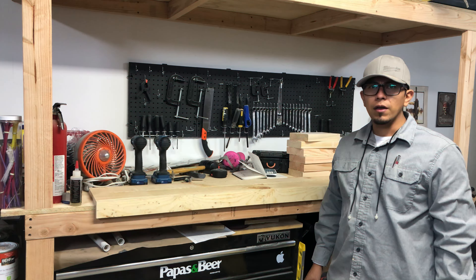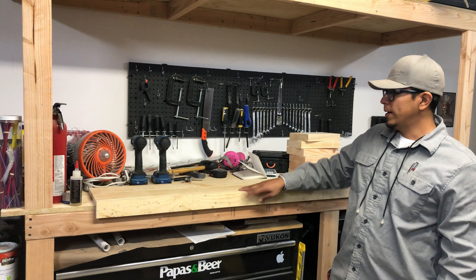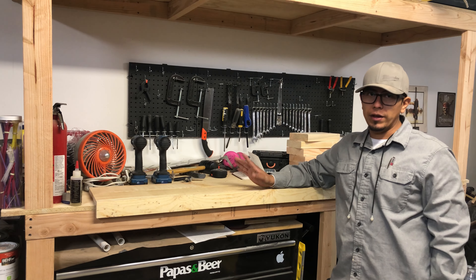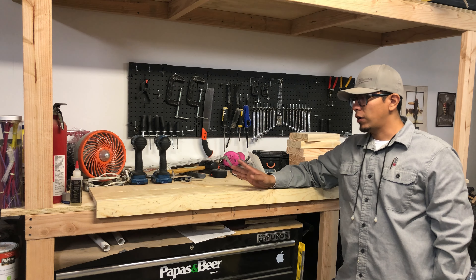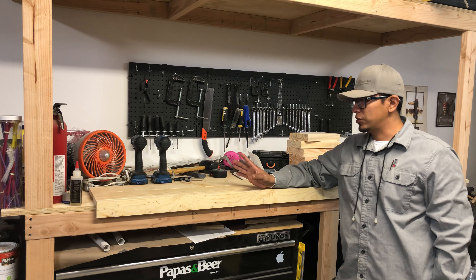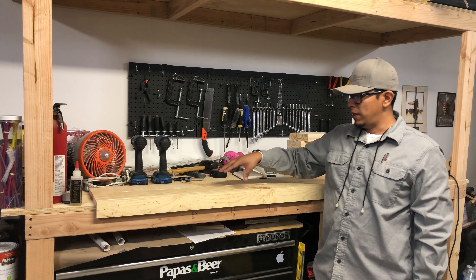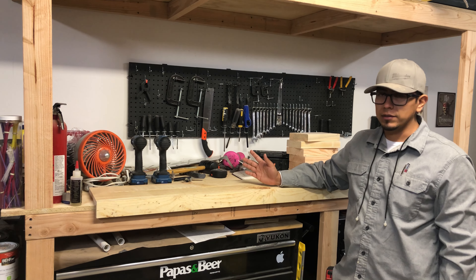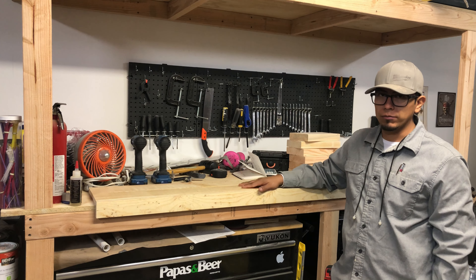Here I have a 65-inch piece that I'm working on for my chimney, so that we can hang our Christmas stockings without messing up our mantel. It's a super easy project — it's just made out of one-by-fives and I ripped one down to two and a half inches. I'm not showing the build on this video, but I'm going to start showing you how I sand this down.